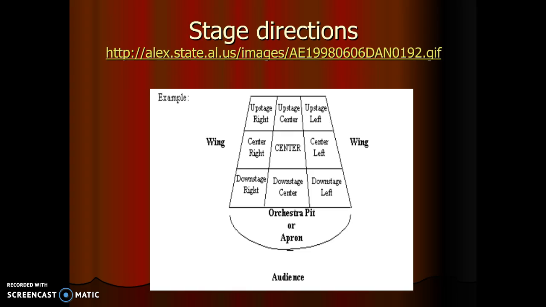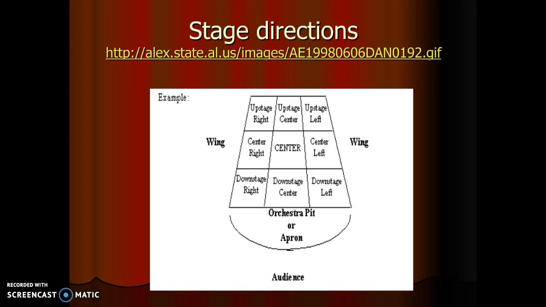This is a little bit out of sequence, but we talked about blocking. These are the areas of the stage. As you can see, they are from the actor's perspective. So downstage right is the actor's right hand, and downstage means they're closer to the audience. In the Renaissance, when the stages were raked, the back of the stage was literally higher. If you dropped a tennis ball at the back of the stage, it would roll down to the audience. You couldn't get through this class without knowing these.